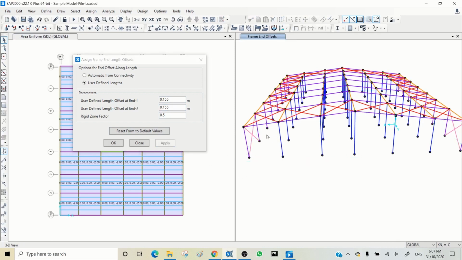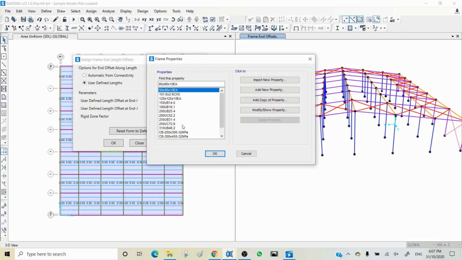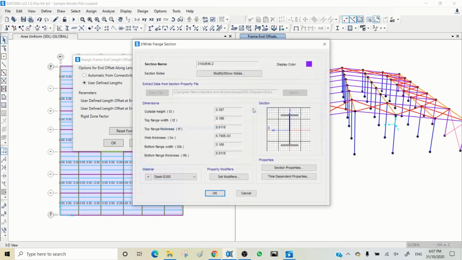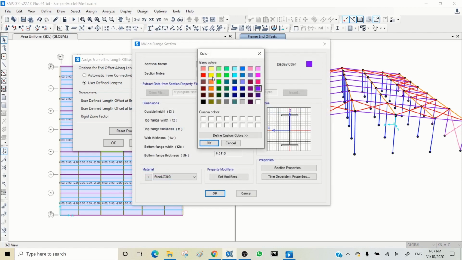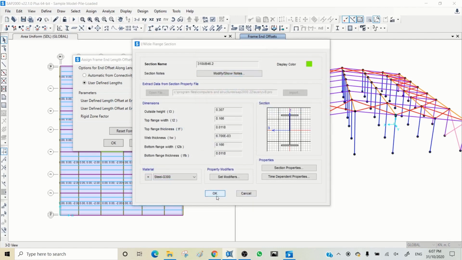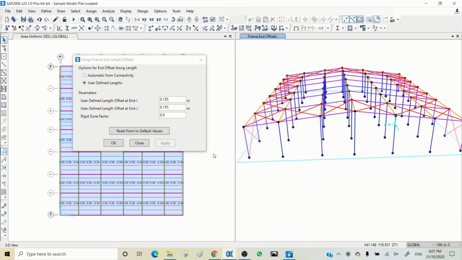So how we can see that, just for clarity, I changed the color of these elements. So I'm coming here, 310 UV. I just changed it to a lighter color to be able to see the rigid zone.